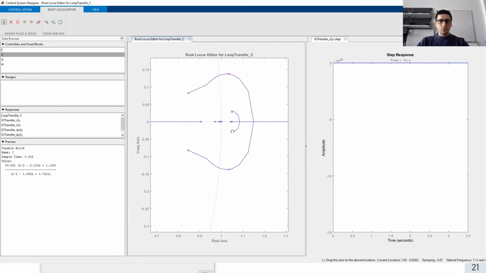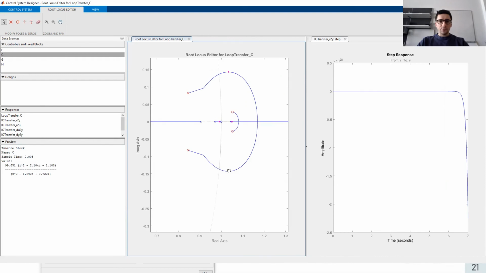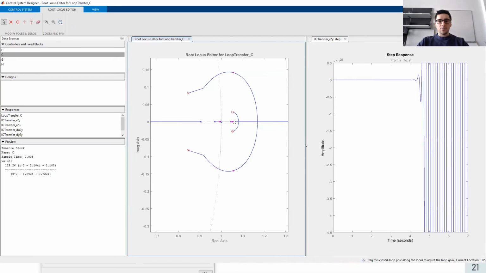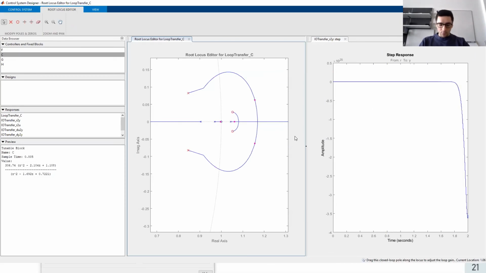And this is one of the problems. Even if I create branches like this, one of the poles is still on the right-hand side of the screen here. Where is it? It's here. This one is always unstable, you see? So the one here will always remain on its branch here and will always be unstable. So you see that this is quite powerful.